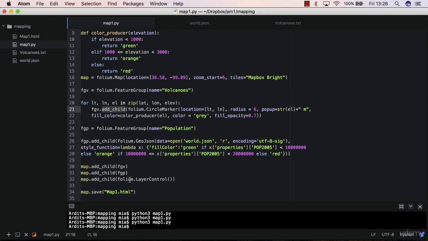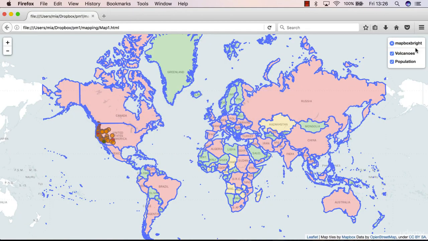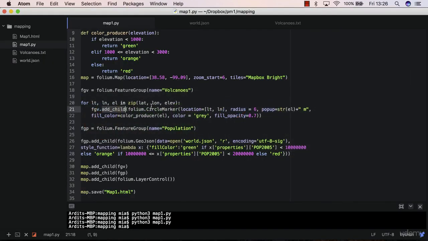That means in this control panel, you'd have 62 entries, 62 layers, and that's not what you want. So the feature group comes in handy here. For volcanoes it is necessary, but for GeoJSON you could have used the map here and everything would be fine. But for consistency it's good to add both to specific feature groups. Volcanoes here and population here.